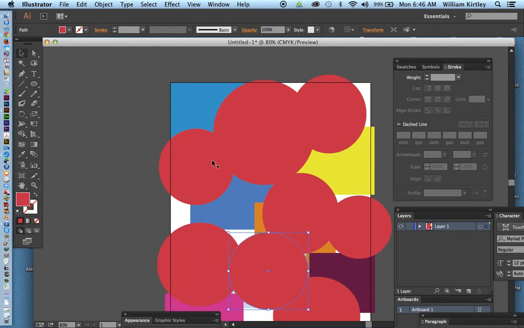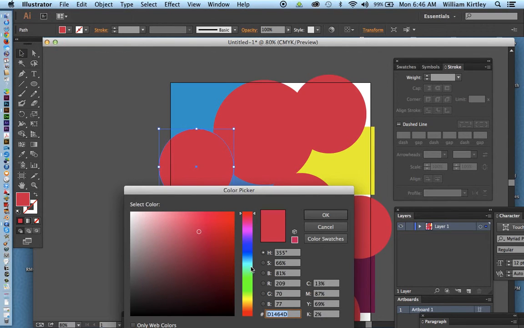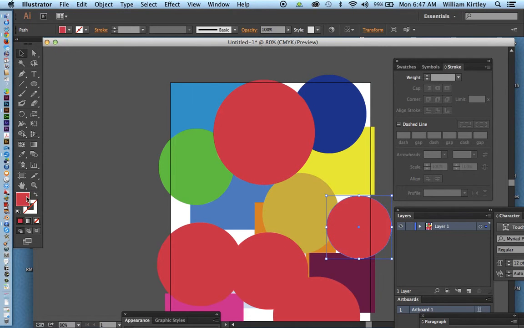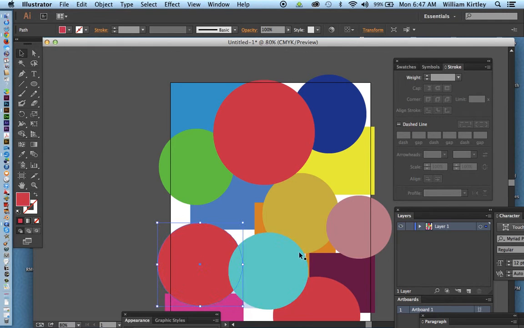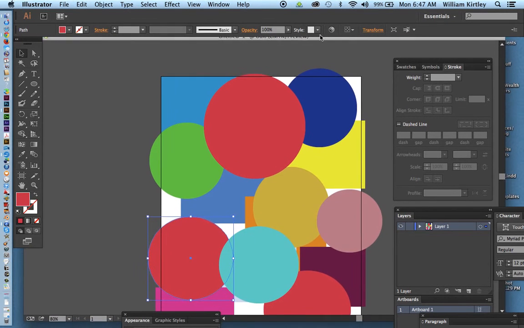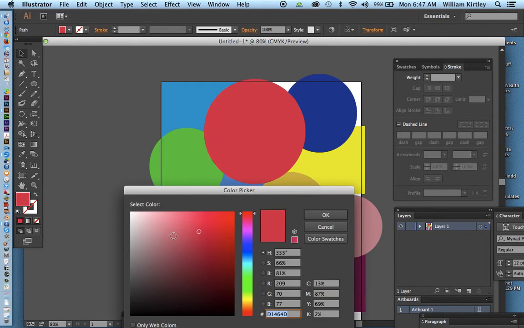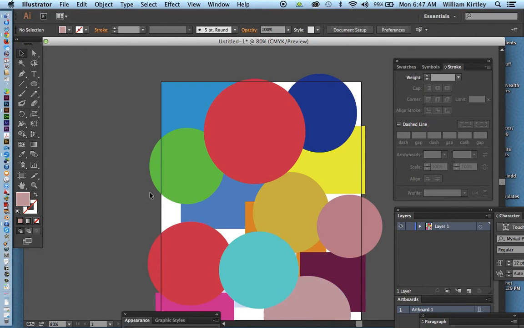Now I'm going to change some of the colors on that as well, so I'll just go in here. Let's try a green color, and let's change. I'm just picking some colors that I like. That'll look good. And let's go with an orangish color there. And I'm just trying not to make too many of the same colors because I'm just experimenting with placement and balance and spacing. Okay, because we were talking about proportion and space. I'm just trying to fill up the space and get a good idea about how things are placed.